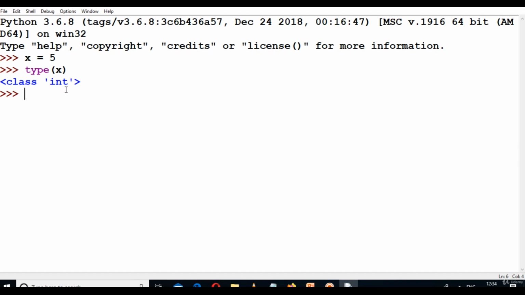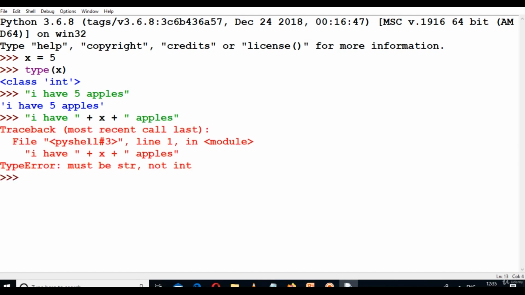Now if you want to convert an integer to a string, suppose you have to print this statement, I have 5 apples. If you have to print this statement using this variable, you can write "I have", which is a string, then concatenate this string with x, and then write "apples", but it will give you an error.